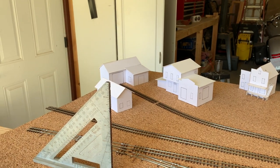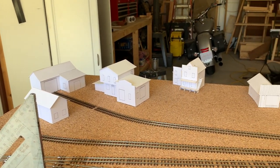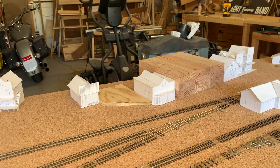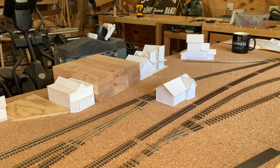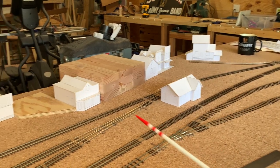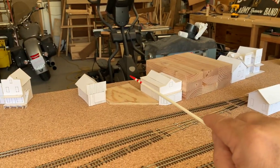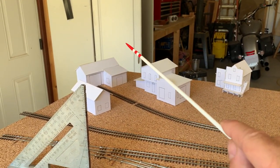And it's kind of hard to know without putting this all back on the L girders back in the room. And I really don't want to do that until I've got everything wired up, but I may have to. I may have to come up with a way just to throw it up on there so that I can get a good feel for how much room I have back behind for Church Street and Sleestack Street, and then how much room I've got here.